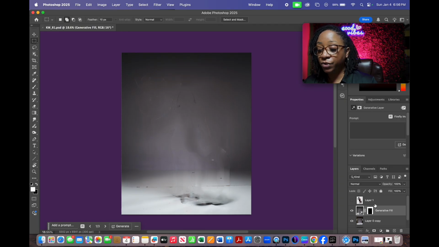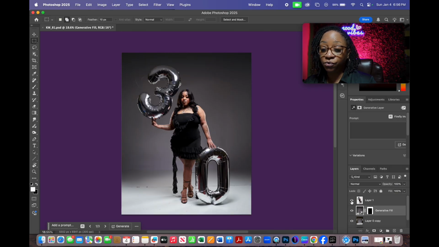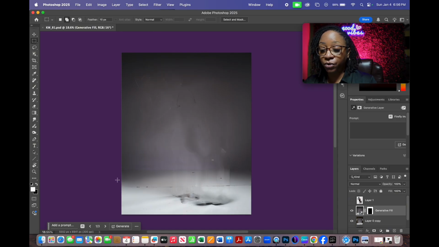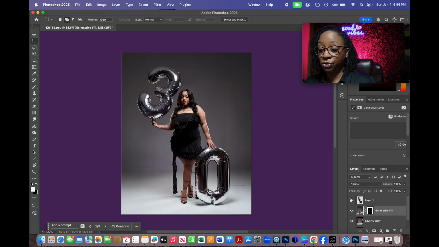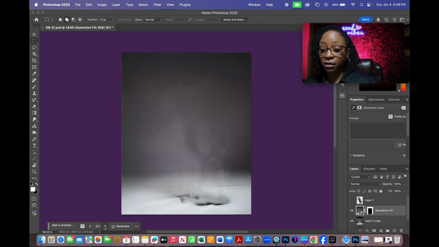And what I do is I've made that copy of the subject. I can turn it on and off to get a feel of what the image is going to look like, and that looks really, really good. Let's just, for tutorial's sake, scroll through the other options it gives us. So that's the first one. This is the second one, which is pretty good too. I like that one as well. I kind of like that one better. All right, and let's see what the third one is.